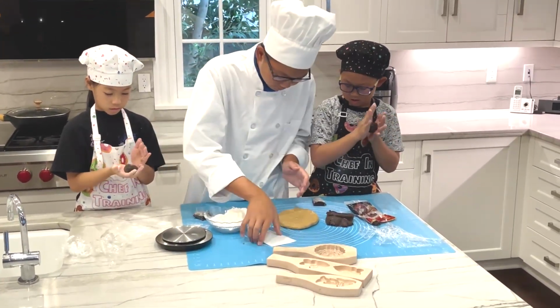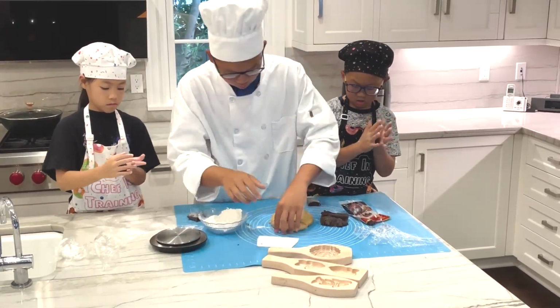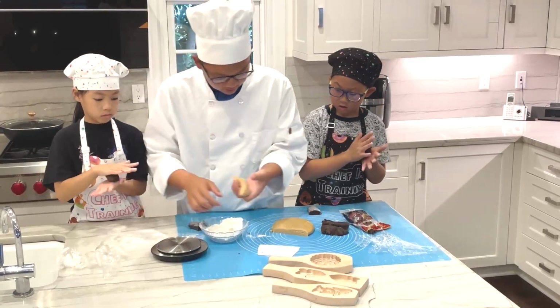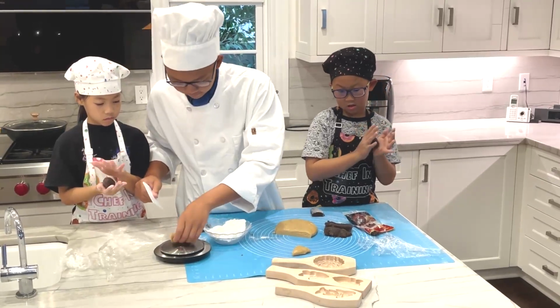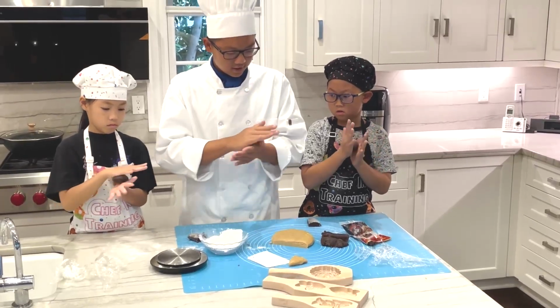I'm going to cut off a little piece and see how much it weighs. We also want this part to be around 40. Okay, that's 90, that's too much. Cut it in half. Yep, that's fine. This also in a sphere.